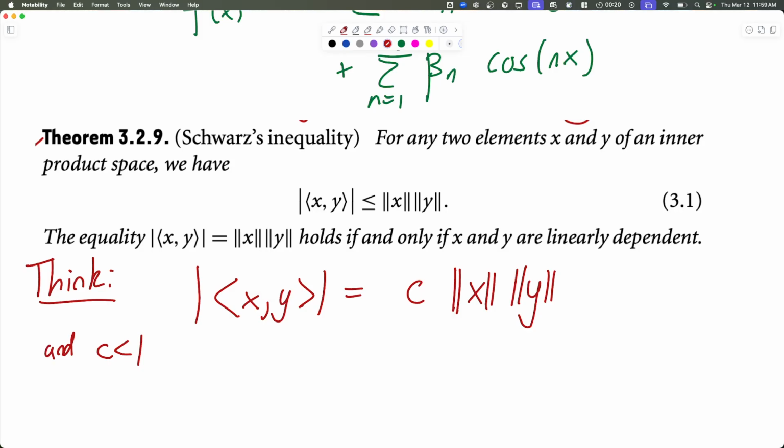The inner product, say in R2 in the plane. You do the inner product of two vectors in the plane, and you can compare the inner product to the length of the two vectors. There's some constant c. c is less than 1. What is the constant c? Does anyone know? Think of your favorite thing that is less than 1. Less than or equal to 1, I guess. Yeah? That's not 1, is it? Well, it's not always 1. It depends on the vectors. I'll give you an example.